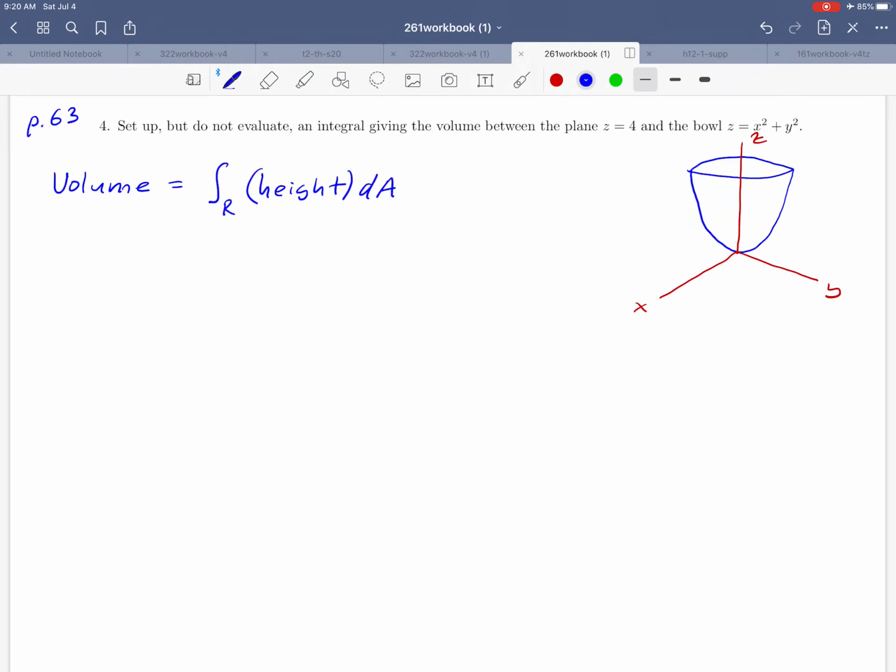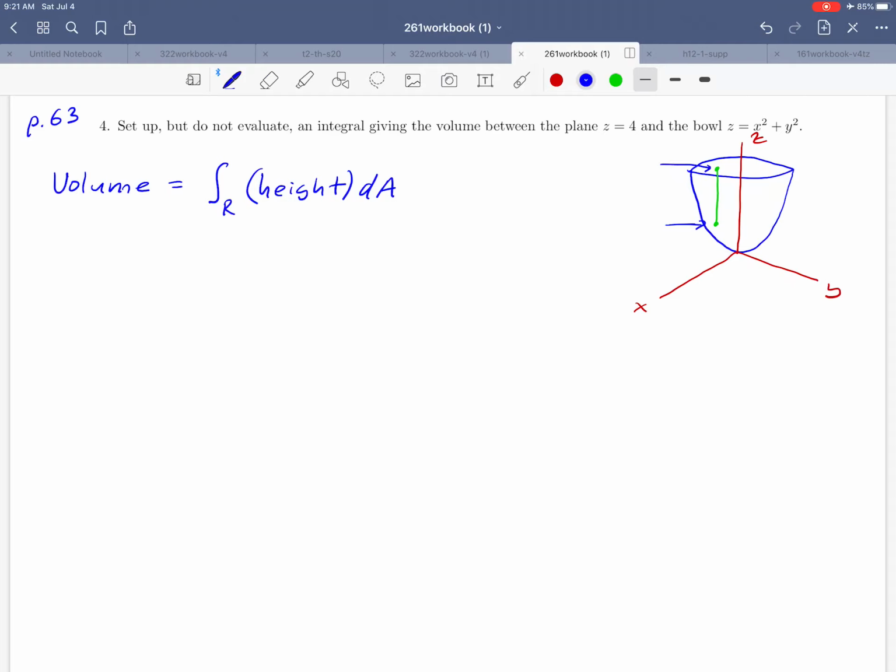Now what do I mean when I say height? To picture that, imagine just picking a point on the bottom of this ball and going straight up until you hit the top of the region. Think of that as a really skinny little rectangular prism that we just drew. Ask yourself, how would you measure the height of that? Well, you could just ask, what is z equal to at the top and the bottom?